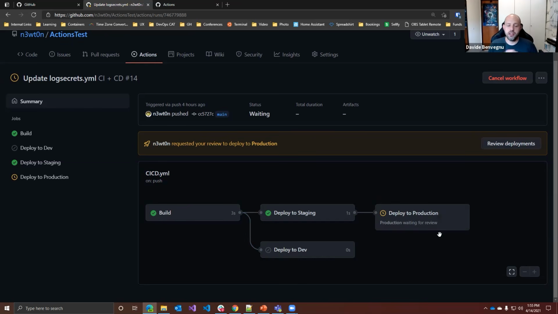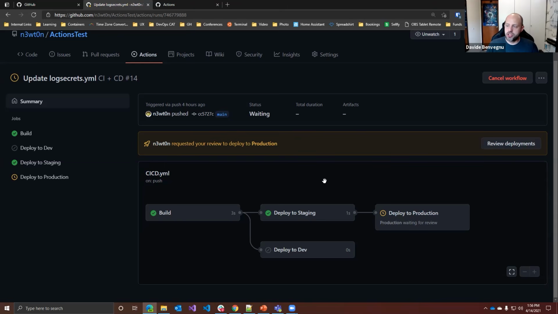And by the way, the thing you're looking at now is the GitHub Actions visualization, which was introduced at the end of last year. Now we finally have a way to visualize the whole workflow, which may not be very important if your GitHub Action does just one thing. But like in this case, if it does multiple things in multiple environments and whatnot, I think it's pretty important.